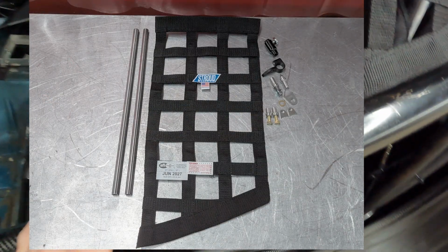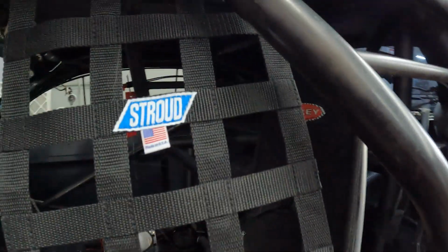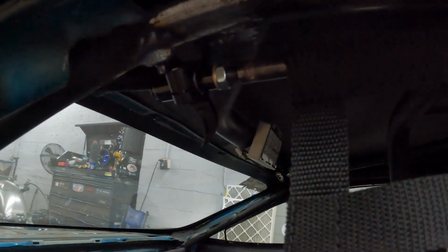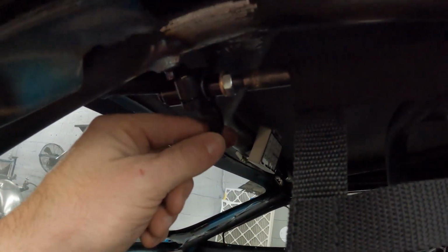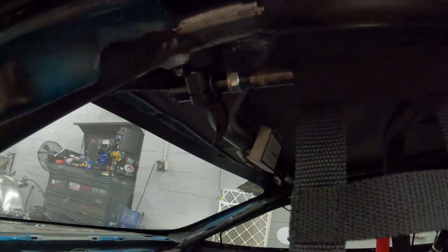And you can see it's super simple. Just let it lay on the tube, basically weld it up. I climbed in the car with a TIG welder and just put some tacks on there while I held it by hand, all by myself. Pass-through tab on the back and a quick release in the front. And this little piece you can rotate. I actually don't even have this tight right now. This is just kind of sitting on there.